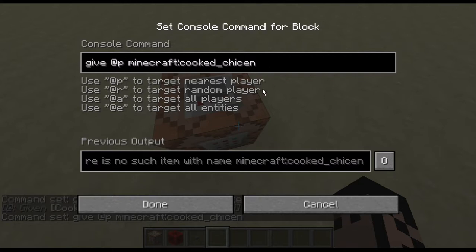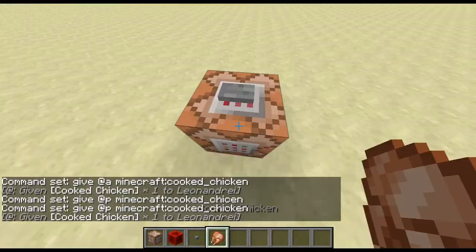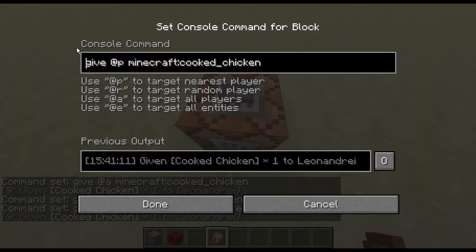Chicken, alright. But if we put that there, then it's going to recognize it, because what it's doing is saying, okay, so I have to give something to who? To the nearest player. Found the nearest player. Now what do I have to give him? I have to give him Minecraft cooked chicken. But if I put the wrong thing, the command block is going to say, wait, there is no cooked chicken. There's no item in the game. I can't find that item, and it's not going to give you any.